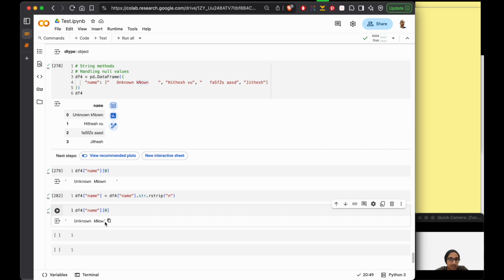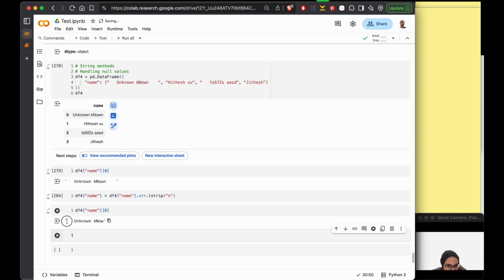You see here it got rid of the n on the right side, and if we give an L strip, it will do the same. I think it will remove this and this as well, probably 3 of them. Let's see. No, it didn't, because L strip has to start from the beginning of the string.